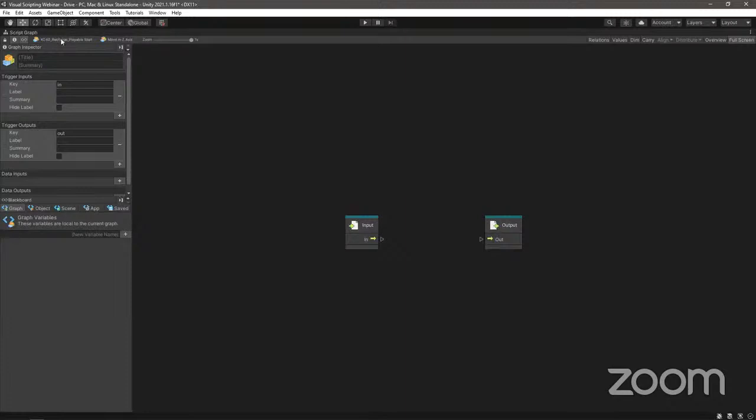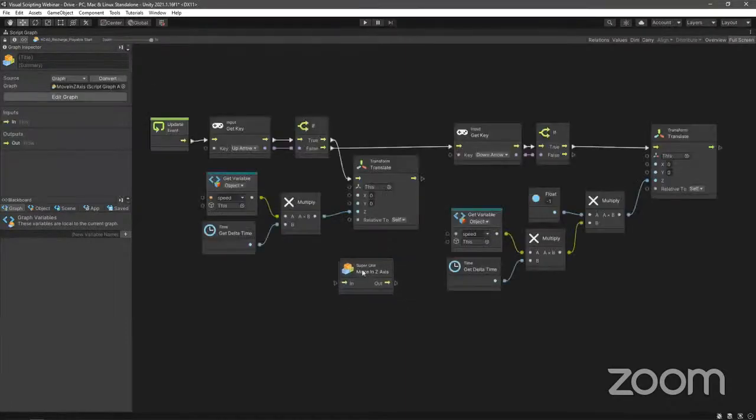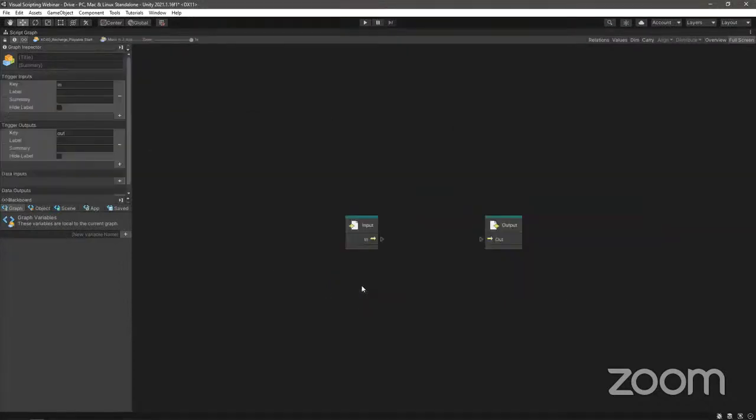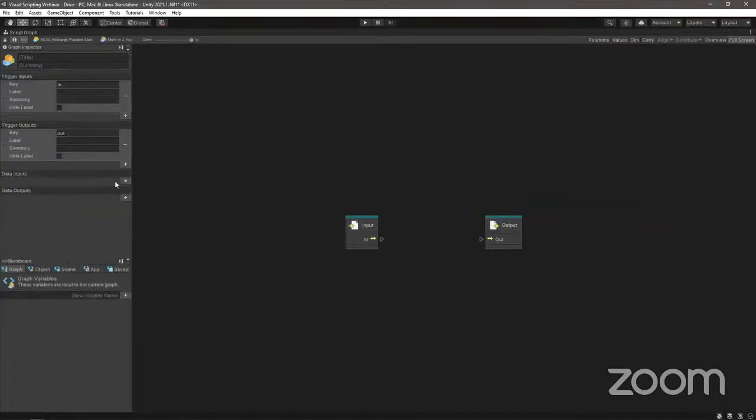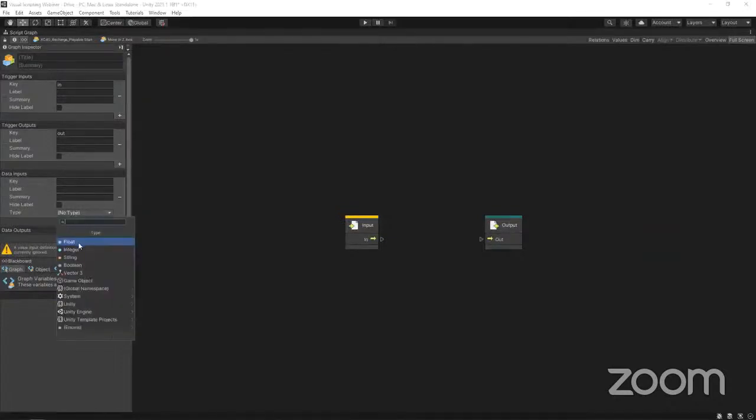Now what I need to do here is input the speed, as well as account for the way this can vary by inverting the speed. So let's go back into my super unit, and I can define what I want to accept as my data input. I'll hit plus to add a new data input here.